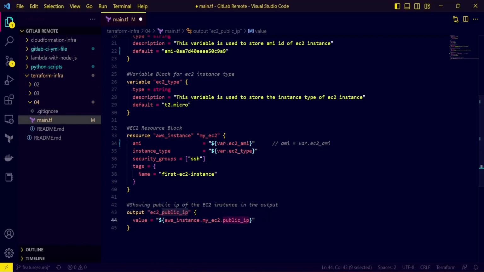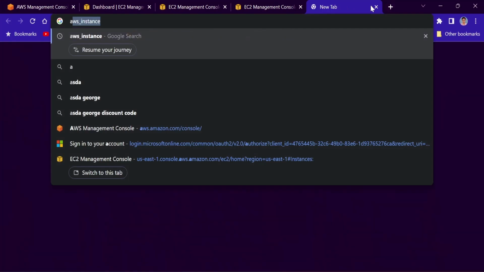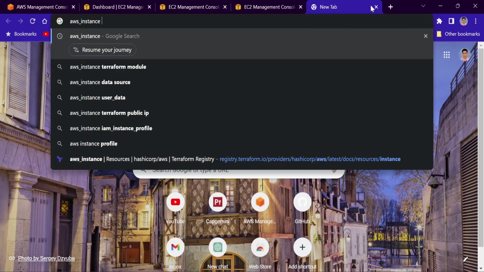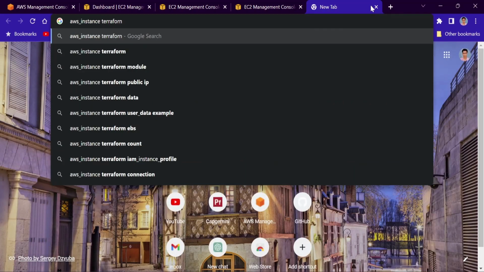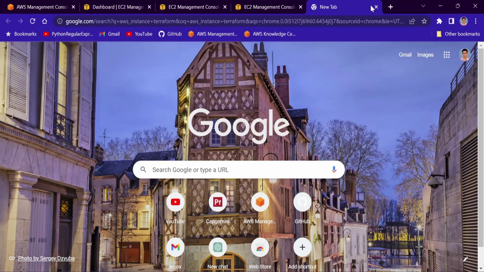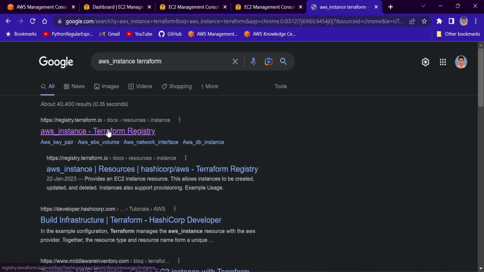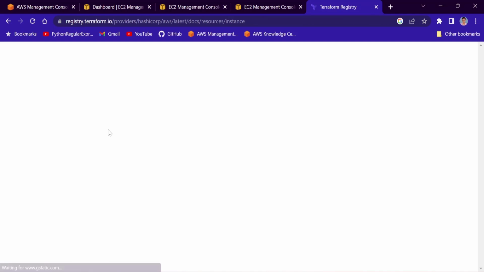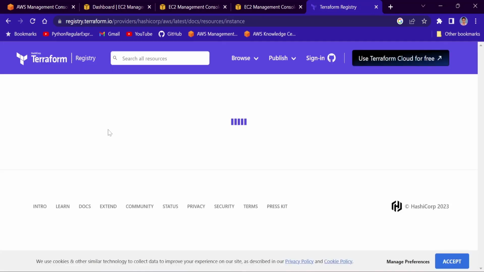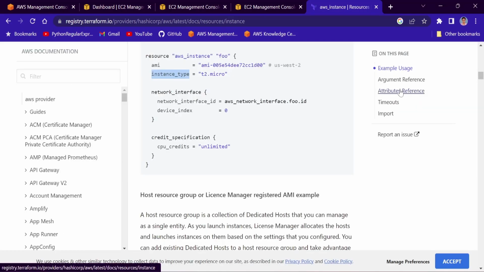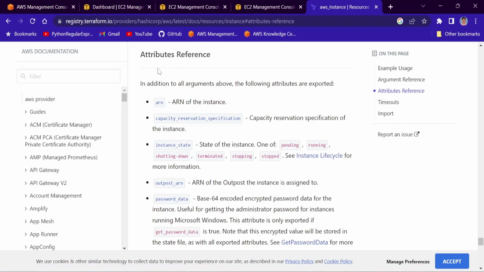For that we need to go to the browser and search for aws_instance Terraform. If I click on this one, and go to attribute references, you see these are the attributes we can get once the EC2 instance is created.